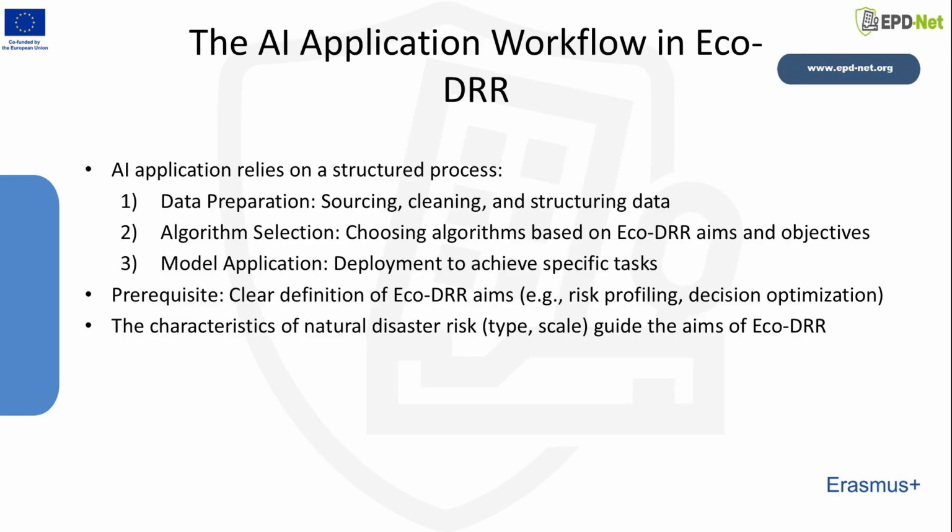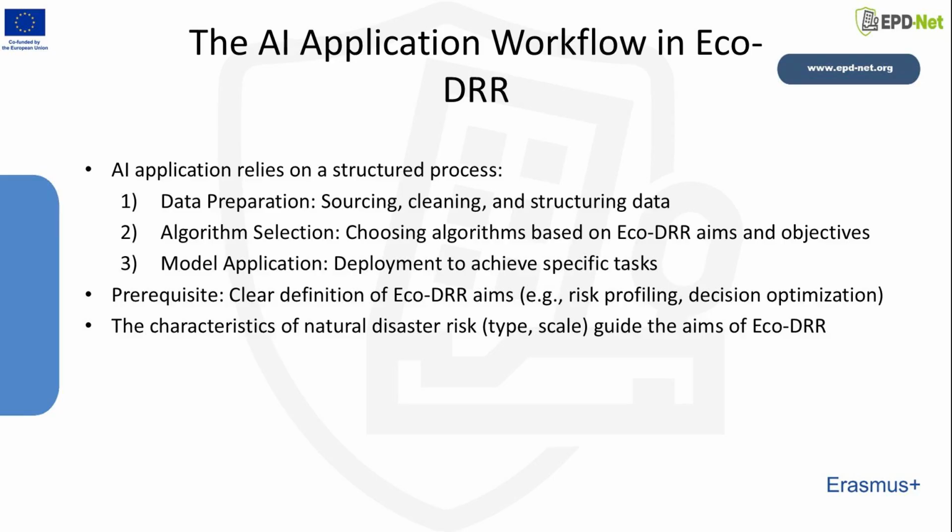To successfully integrate AI into ECO-DRR practice, we must follow a clear, structured workflow. This process ensures the AI application is aligned with our ultimate goals. The workflow starts with data preparation. AI relies on data and information to learn, discover, and reason. Therefore, this stage involves sourcing, cleaning, structuring, and sometimes labeling raw data to make it usable for the models.